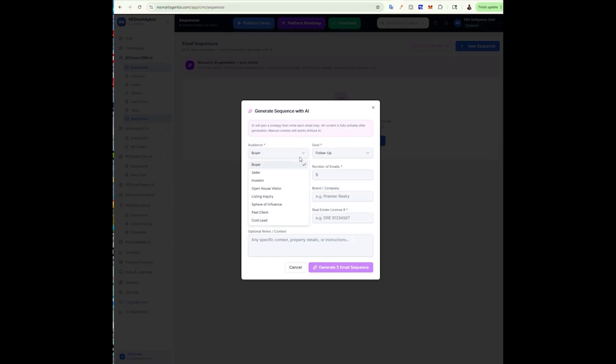So under audience, this one is going to be listing inquiry because they inquired on the listing from the property website and from the open house flyer. Under here, I am going to say the goal here is going to be appointment booking.